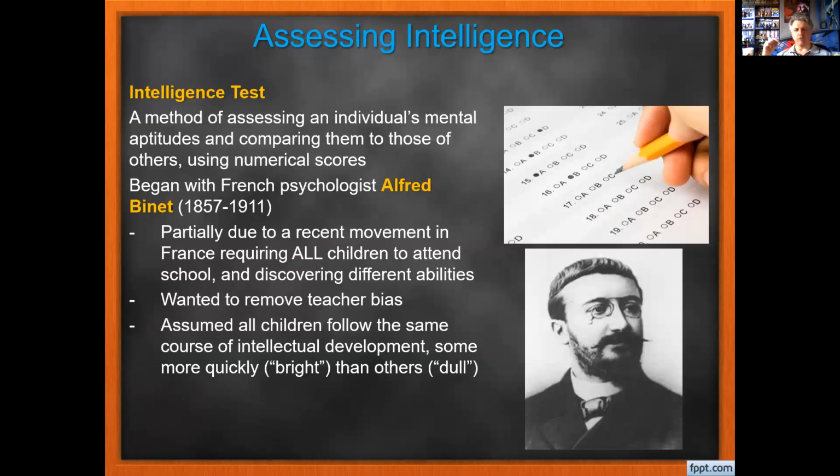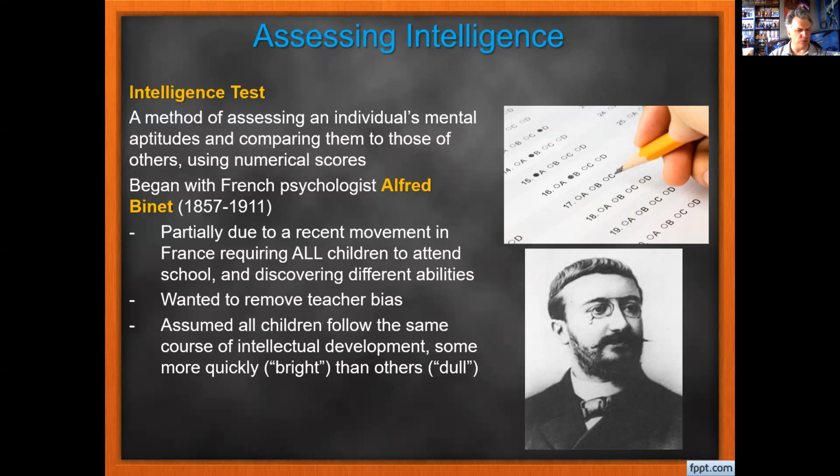This began with Alfred Binet, a French psychologist from 1857 to 1911, very popular during the Industrial Revolution, because you had more kids moving from the country to the city who had never had any formal education. So at this point, you just had teachers going, okay, you seem dull. Not dull as in boring, but dull as in not bright. You seem more intelligent, we'll put you in the third grade. We'll put you in the first grade, whatever, regardless of their age. Well, that's a lot leaning on a teacher.